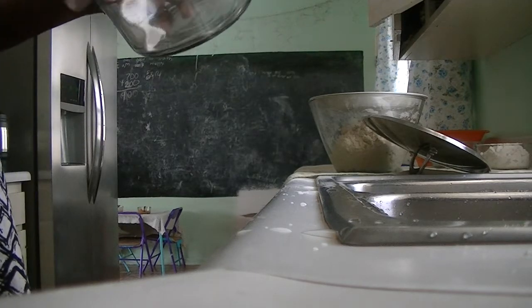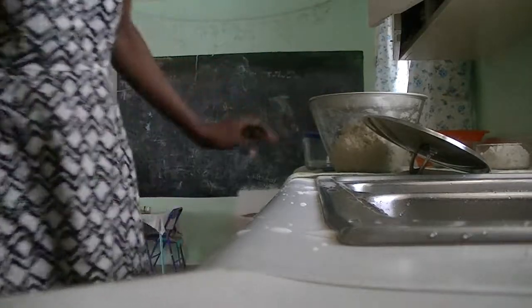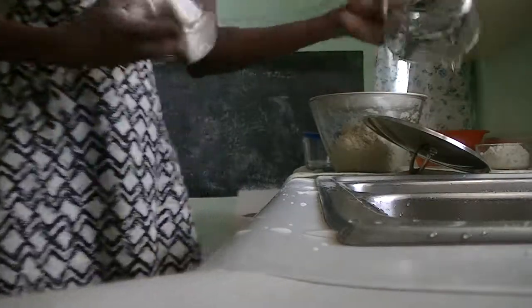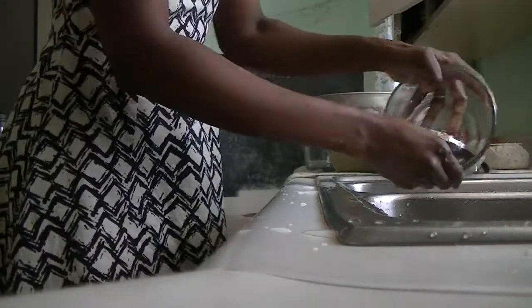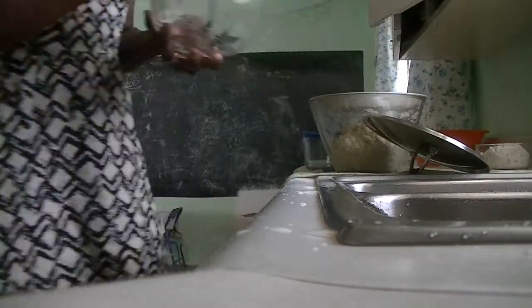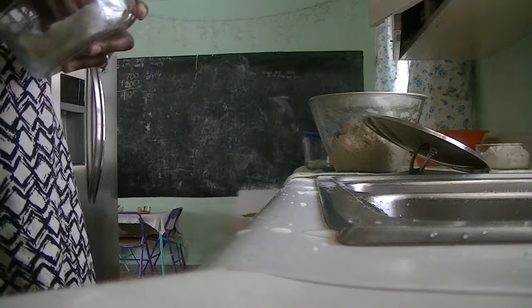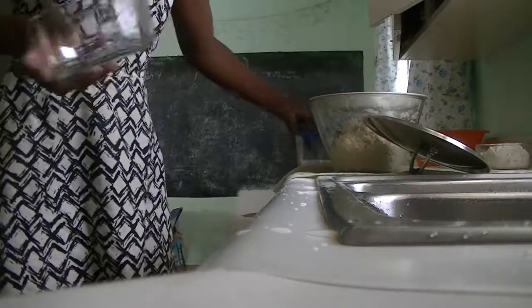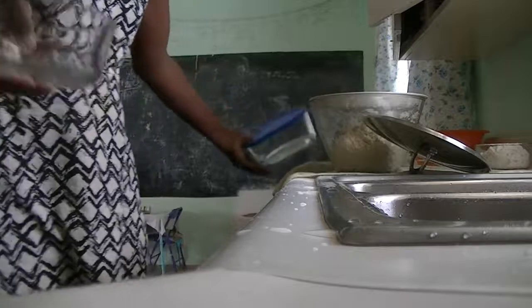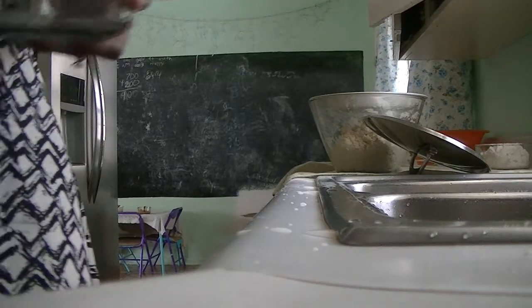In fact, this one I might even have to use a little. So let's get inside of the red first. And that's my wheat berry, and I'll make the porridge so that I can have it in the fridge for the week, for breakfast in the morning for the kids and myself. I think I'll boil it for about an hour and a half, and that'll be ready. The way we eat it, we add sugar to it if I don't add it on the stove. And when I'm ready to warm it up, I'll scoop it to the bowl, warm it up in the microwave, and add chopped apple and roasted peanuts.